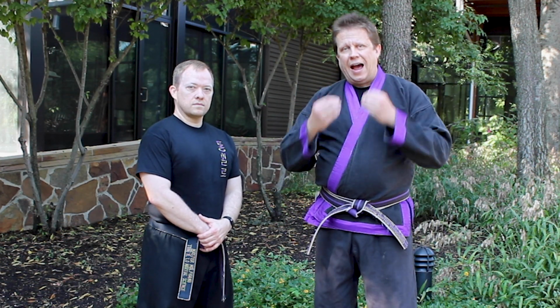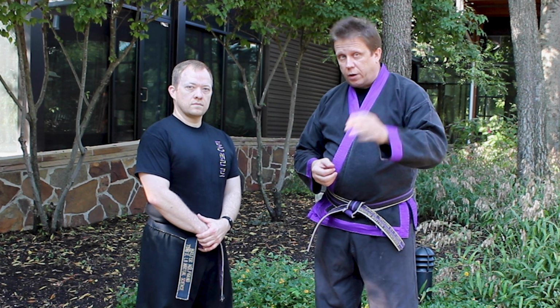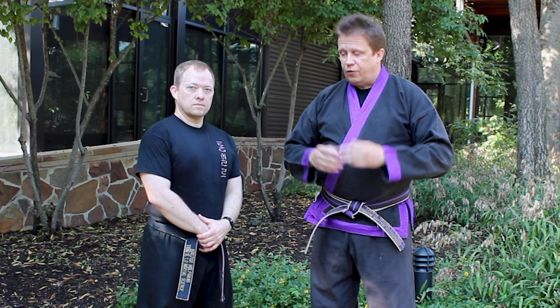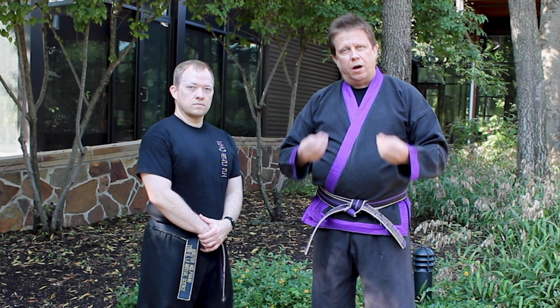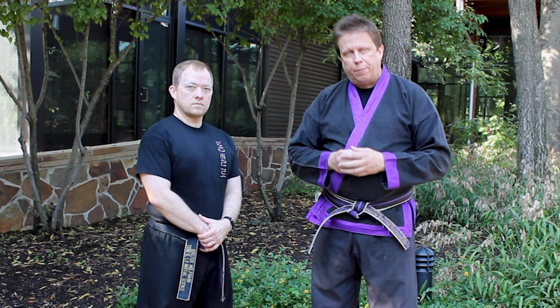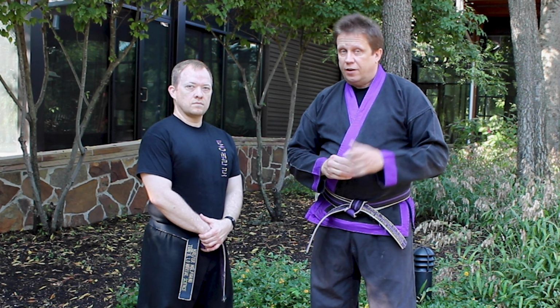All right, everyone, that's the gist of how to actually do our roundhouse, both from the front leg and the back leg, okay? So I hope that this kind of lightens up everybody's knowledge a little bit more, explains the application, how to do this, and why we're doing it the way we do it. That's our roundhouse. Until next time.